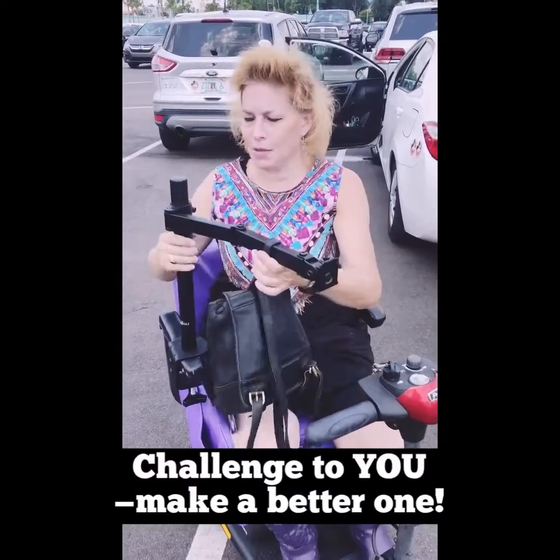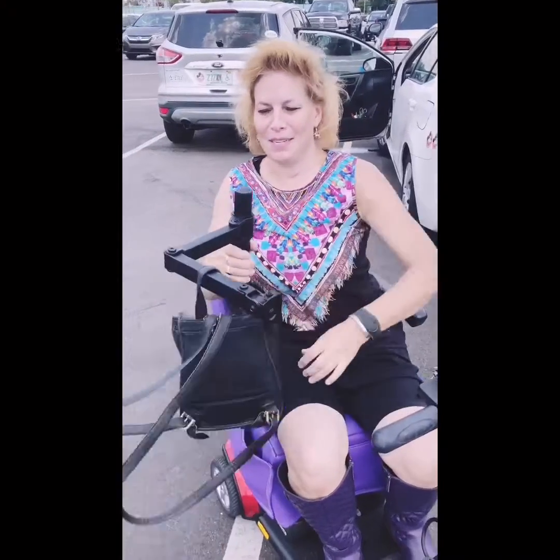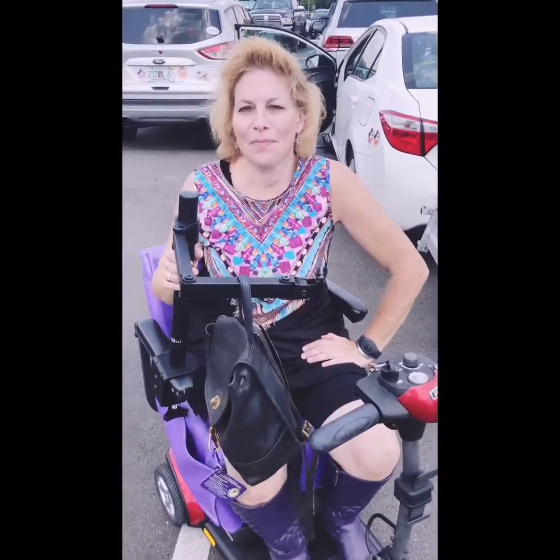There's tons of ways to do this. I'm going to challenge you guys — let's make a better way, let's make it better. I can't believe no one thought of this. I've been trying to do this for two years and I've come up with a TV mount. There's got to be tons of better ways, tons of better ideas for this stuff. Come on, let's go.